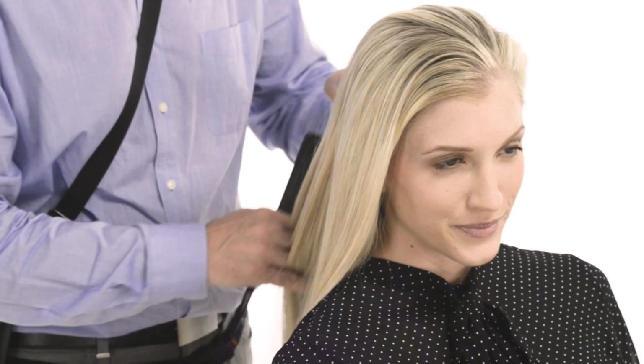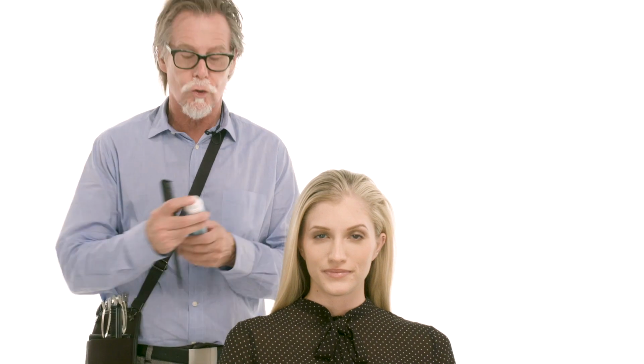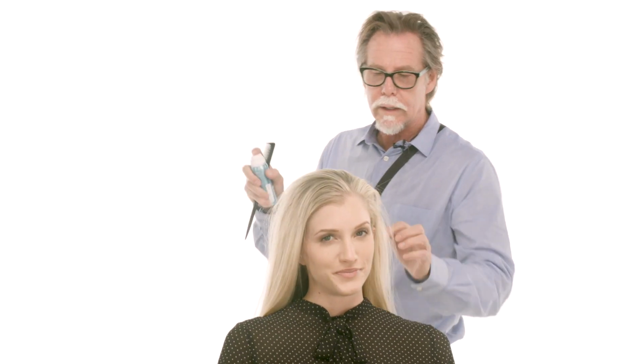So we've prepped Tanya's hair just by doing a nice little blow dry with a paddle brush. Now, I think a little dry shampoo is absolutely fantastic. Give the hair a little bit more grit. So when you want a little bit more grit, just use a little dry shampoo in the hair.